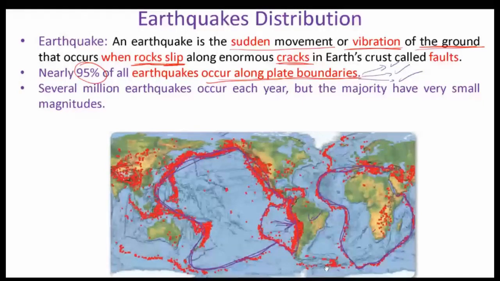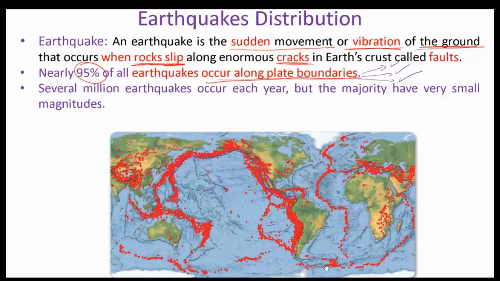And by the way, this line, it has a famous name. This line here, until here, they call it Ring of Fire. حلقة النار أو حزام النار. Because it's full of volcanoes and earthquakes. So the Ring of Fire is this line around the Pacific Ocean, which is full of earthquakes and volcanoes.